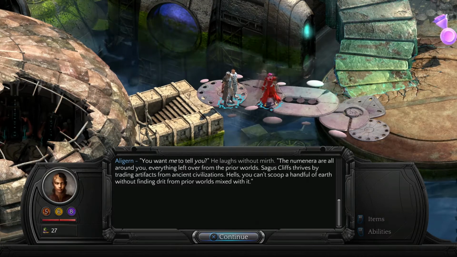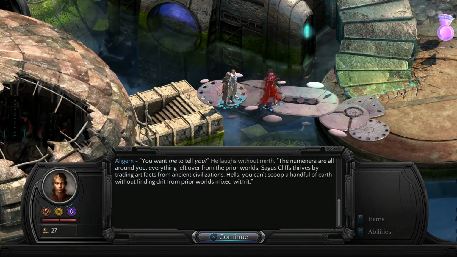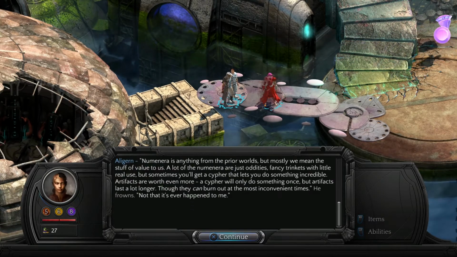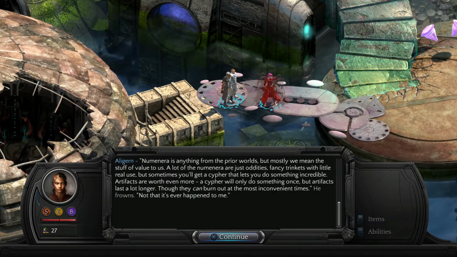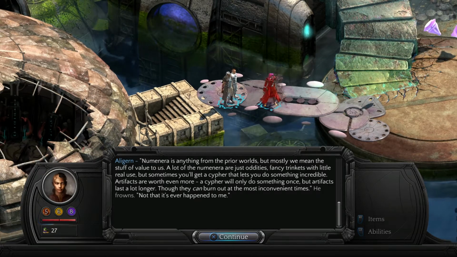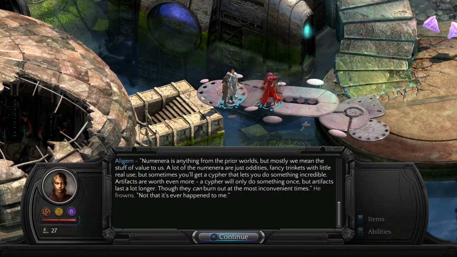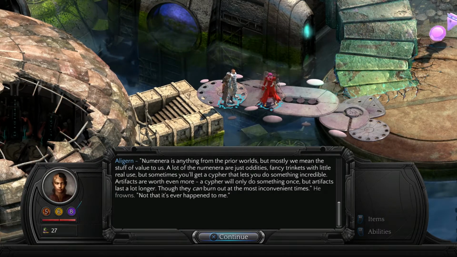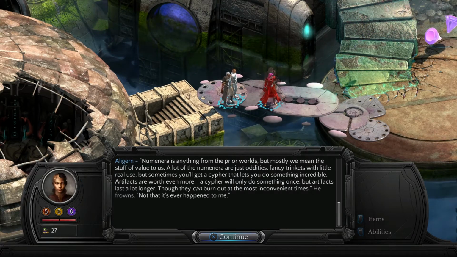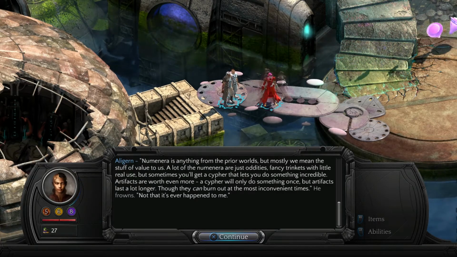Sagas Cliffs thrives by trading artifacts from ancient civilizations. Hells, you can scoop a handful of earth without finding trade from prior worlds mixed with it. Numenera is anything from the prior worlds, but mostly we mean the stuff of value to us. A lot of the Numenera are just oddities, fancy trinkets with little real use, but sometimes you'll get a cipher that lets you do something incredible. Artifacts are worth even more. A cipher will only do something once, but artifacts last a lot longer. Though they can burn out at the most inconvenient times, he frowns, not that it ever happened to me.